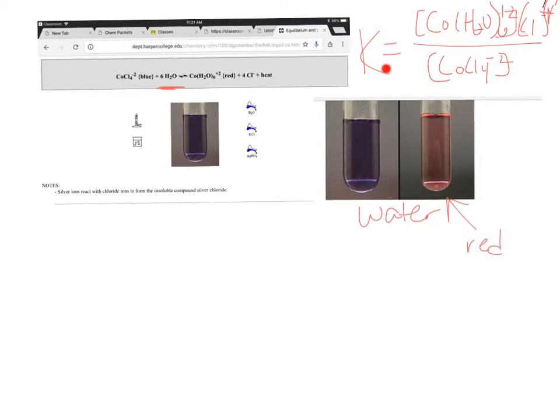But notice that water does not appear in this equilibrium expression because it's a liquid, it's pure. So changing the concentration of the water does not directly change Q when you add water, but you are diluting everything. When you add water, you dilute the concentrations of everything. So this is a little trickier, and I want you to pay attention. Our observations are that the water turns red or pink.